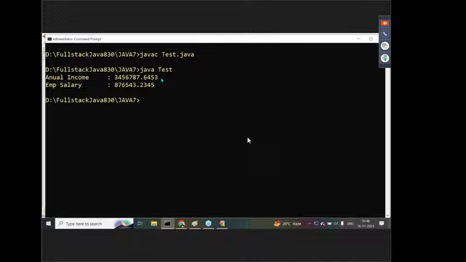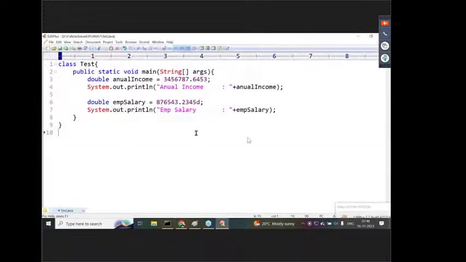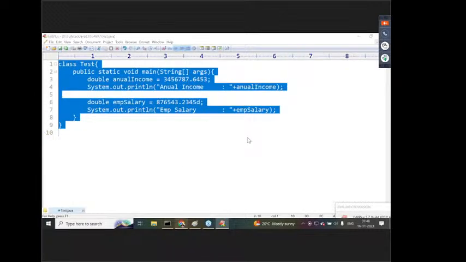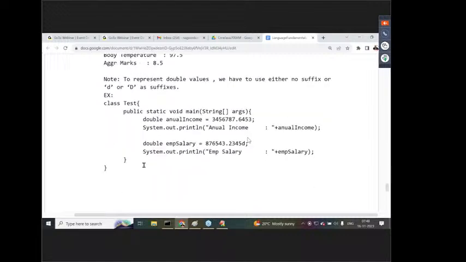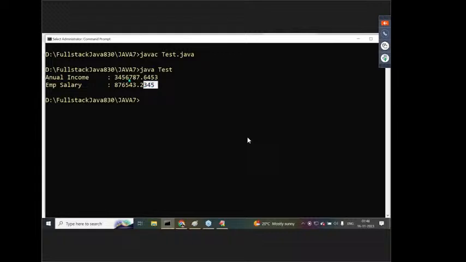Just as a model I'm telling you: javac Tester.java, compiled successfully. Now java Test. But in the output, we are not going to get those suffixes. The suffixes are not going to be available in the output; they are up to our representation point of view only. Now this is an example we can identify. Of course, capital D also works there. Not only small d, even capital D works. We are going to use capital D also in general.